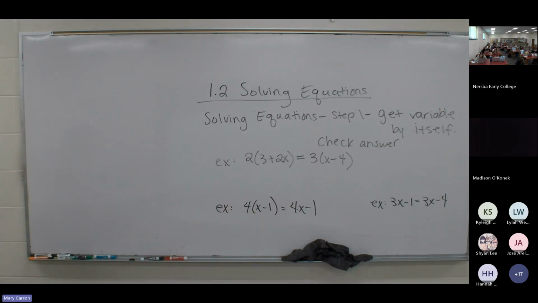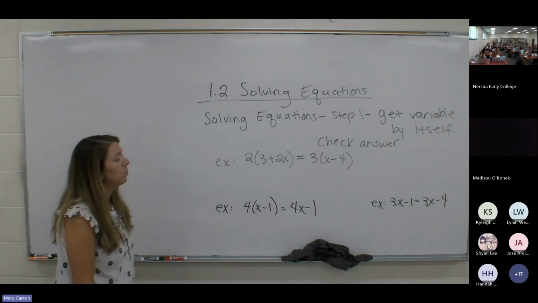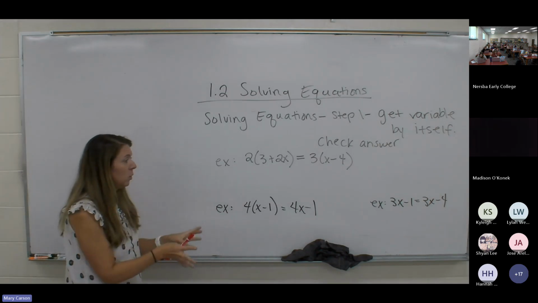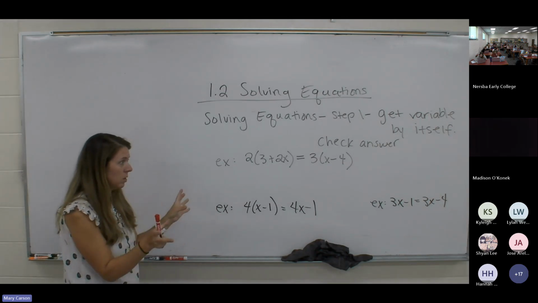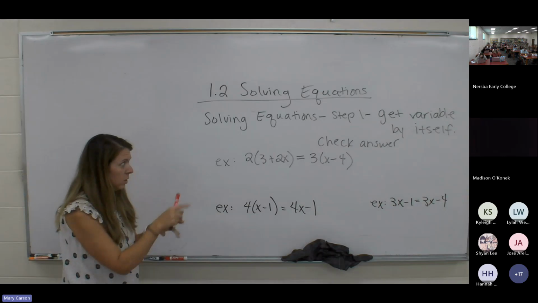Technically, there's 3 different answers you can get: no solution, all real numbers, or an actual x equals a number. I get them mixed up, but think about it like that. If you do it all the way and you get a number and it's not equal to the same number, if they're not equal, then you know it's gonna be no solution.